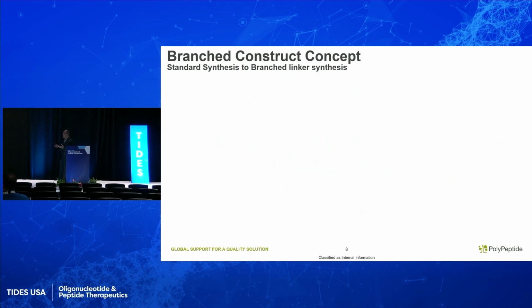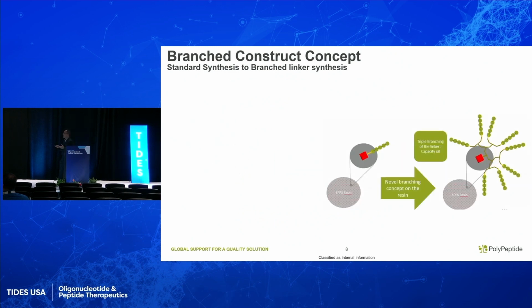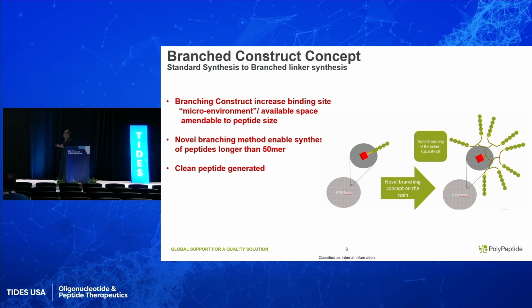So the branching concept is based on this. We introduce spacers and then a branching agent in such a way that we start growing the peptide in a somewhat ordered state rather than a congested state. When we do this, we have to consider the microenvironment so that we give enough spacing between these growing peptide chains, indicated by this smaller green dot. Those are the growing peptides.